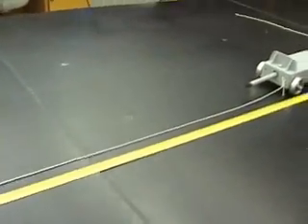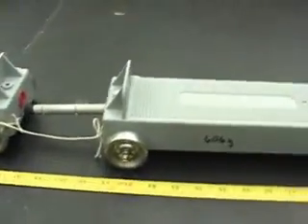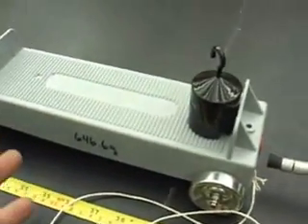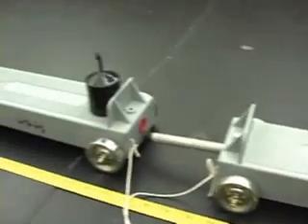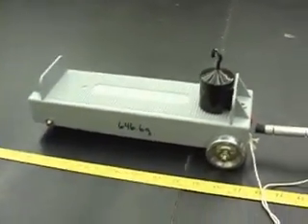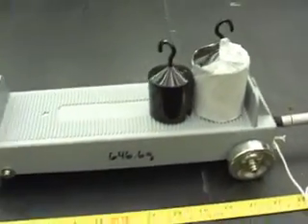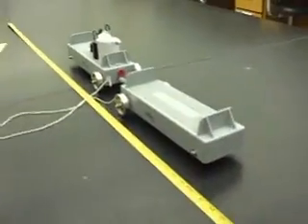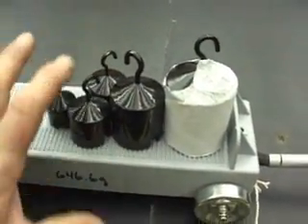Do that first trial with the carts completely empty. Then do another trial — this time add 500 grams to one of the carts. Put it on one cart and call that cart one, so its mass is the cart mass plus 500 grams. Run that trial again. You'll find something really cool: the momenta are equal, but the speeds won't be equal because the more mass you have, the less speed you get. Then go to 1000 grams, then 1500, and then you have two 200-gram and one 100-gram masses to make a total of 2000 grams. So you can run four trials: both carts empty, 500g, 1000g, 1500g, and 2000g plus the cart.